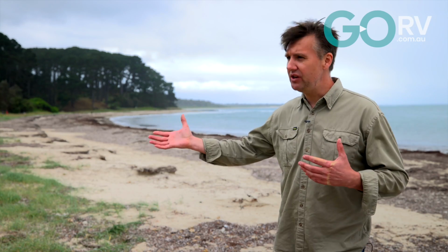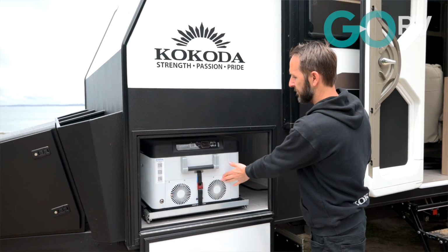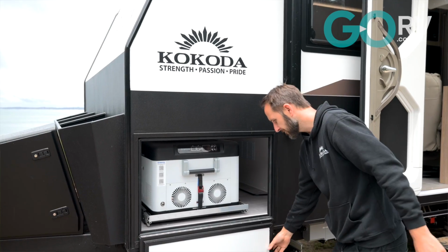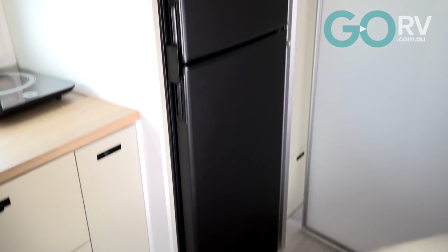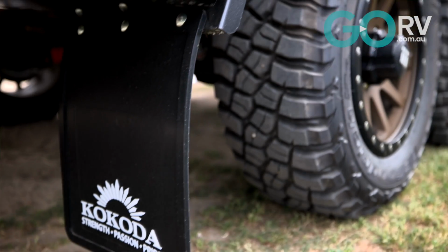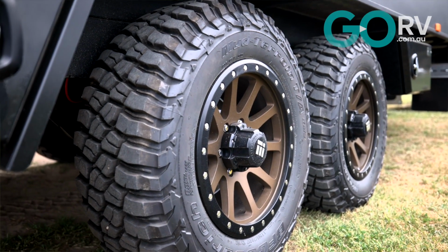So on the outside, you do have a portable fridge and that's supplied with the caravan. Yep. On the inside, you've got what, a 274 litres. So you end up with like 354 litres of freezer storage. That's incredible, Trevor. And the good thing about having so much fridge is that you can stack everything well. Well, it looks like you've got the tyres on there. Yeah, you either get the BF Goodrich or the Mickey Thompsons. So they're amazing tyres, yeah.